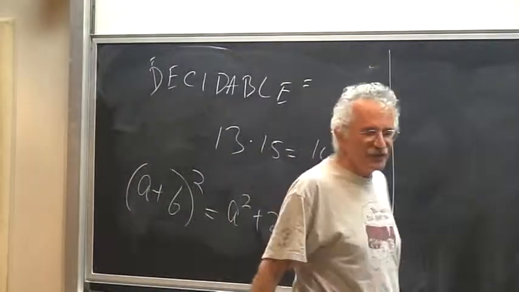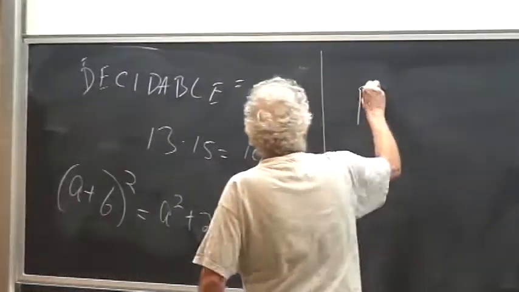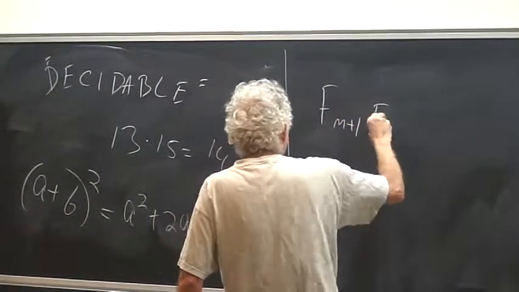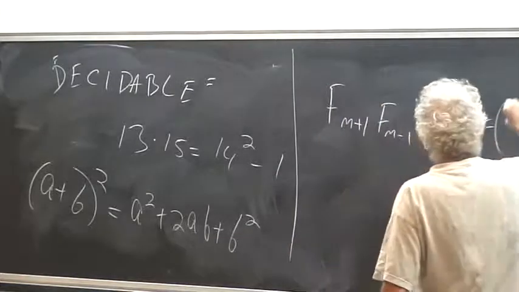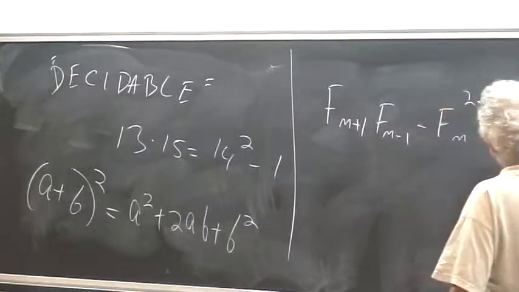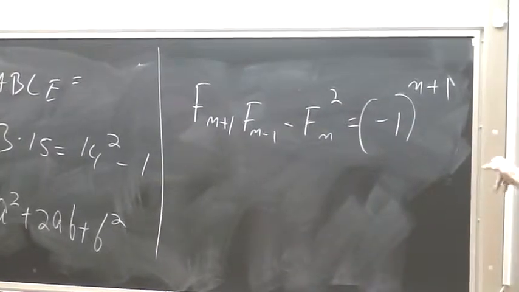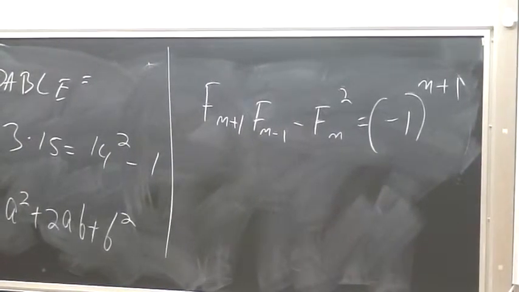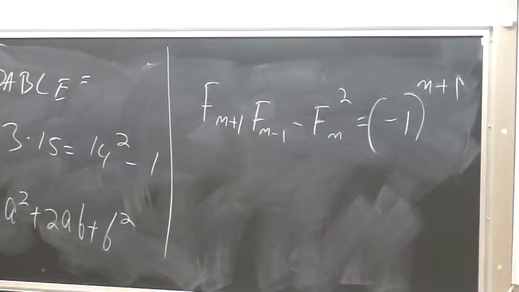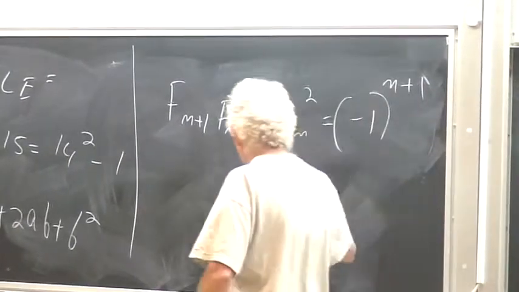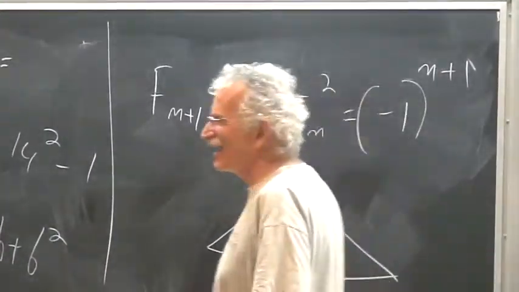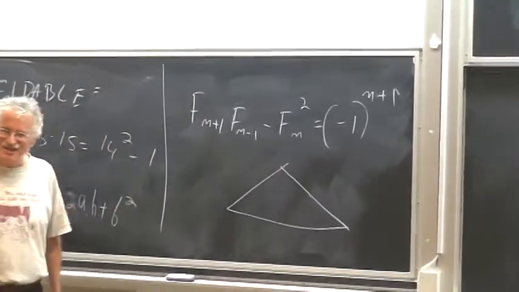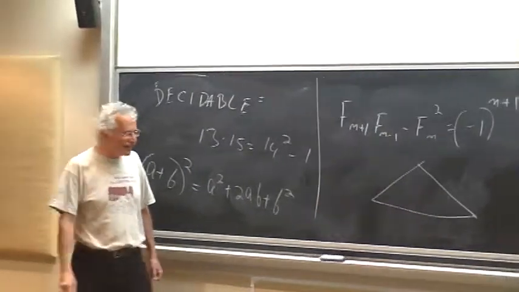And something not so obvious. Cassini for Fibonacci. This is not so well-known. This also belongs to a class of decidable statements. And every theorem in geometry, sanctuary, and computer algebra, is trivially decidable.